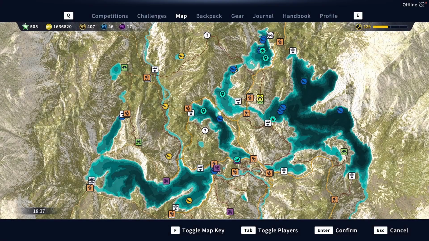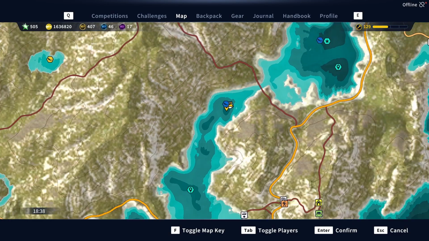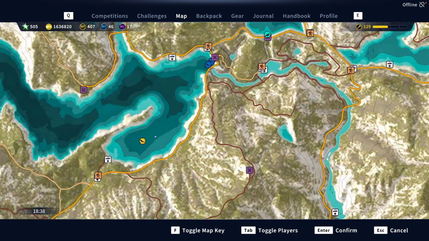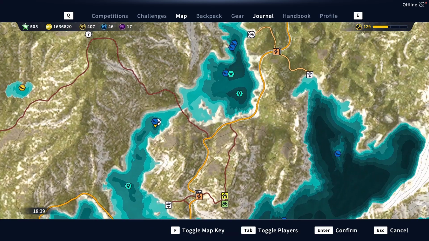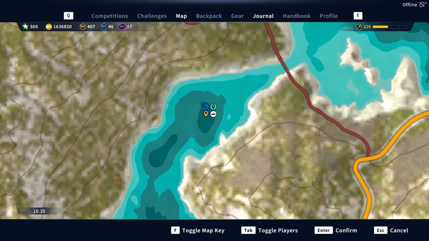So, to start off, I'm going to be fishing at this spot right here on Spain. Zooming out, it's kind of hard to see, so I'll toggle players. Anyway, here's your starting outpost, and you just come up, and then you come up. You get this trailhead in the north, and then you drive down here.